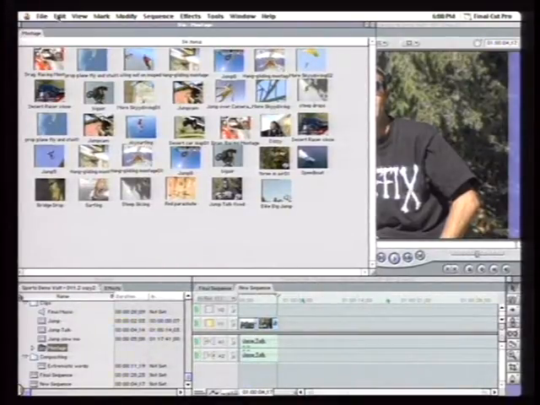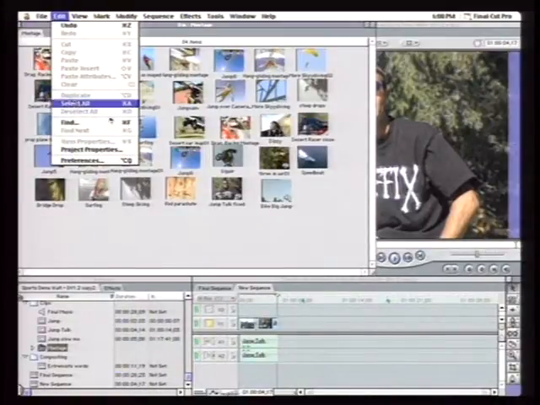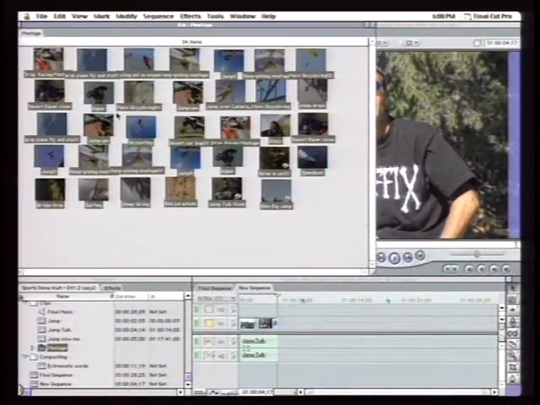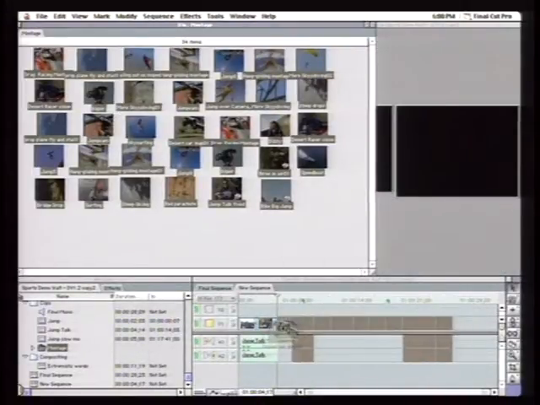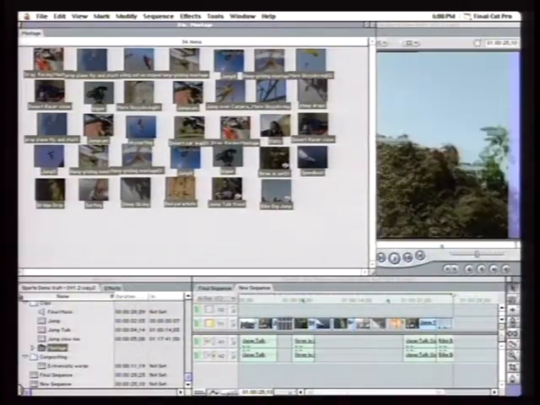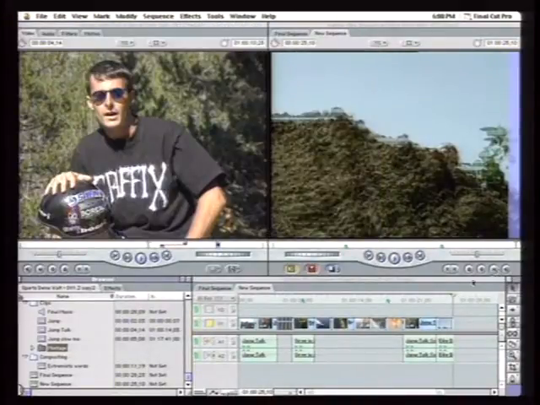So what I'm going to do here is select all the 34 clips I have. Some have audio attached, some don't, some are a few frames. It's going to carry all that information down to the timeline. I'm going to take it all to the timeline, drag it right in, and I just brought in 34 different clips. That was it? Right there. That saved you a heck of a lot of time.